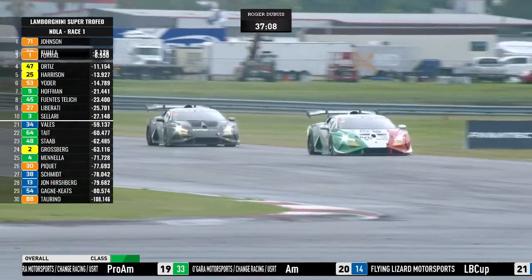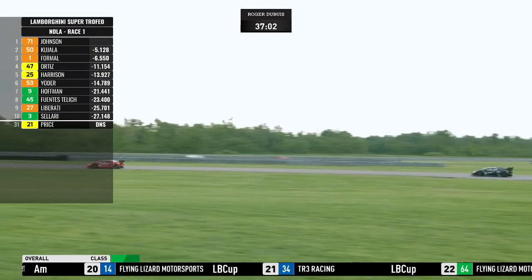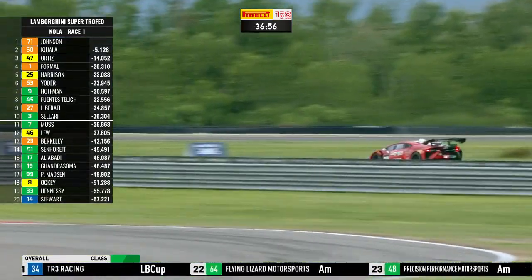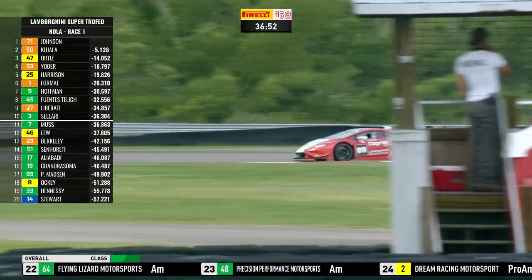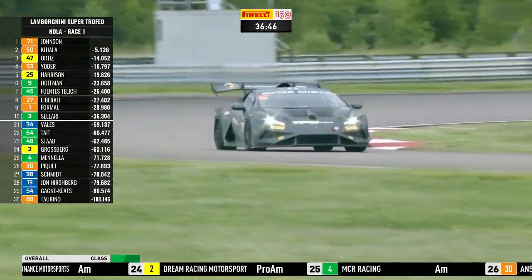Last time around for Nelson Piquet, he's also already beginning to work his way through some traffic. I think he's back on the lead lap, but a long way back. His was a 1 minute 42.7. Billy Johnson improved his pace that last lap around 148.3, but still, that is a big differential between those two. 6 seconds on that last lap.